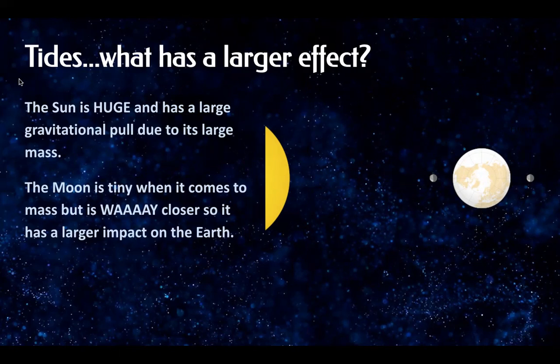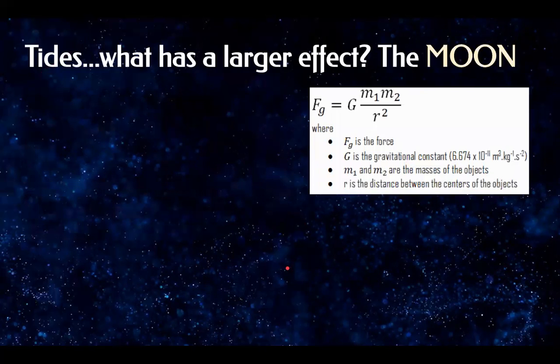So mass is really important when it comes to gravity. Super important, right? Sun, huge. Moon, small. But that distance becomes a critical factor. So here is the equation for gravity, in case you were wondering. If you look at the equation to the right, F of g is the force of gravity. G is just a gravitational constant. M1 and M2, those are the masses. So if you want to calculate the gravity between two objects, you have to multiply both of their masses by each other. And then this r on the bottom, that's actually the distance between the centers of the objects.